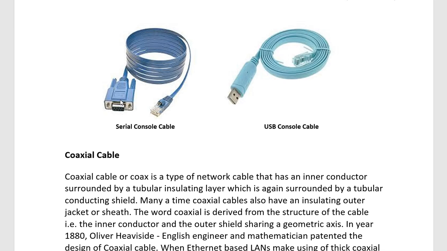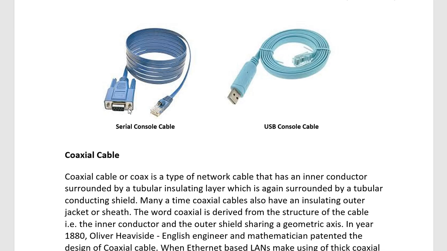Now there is a problem here nowadays. Most or all of the machines don't have this serial port, because the serial port was designed for other devices. It was used for many other devices, like the game controller, even the mouse and keyboards were using this serial port to connect to the machine. But nowadays most devices come with a USB port. USB is very common now, and every computer uses USB to connect any device, like mouse and keyboards. So nowadays any PC doesn't have a serial port available. If you buy a new PC, the serial ports are not there.